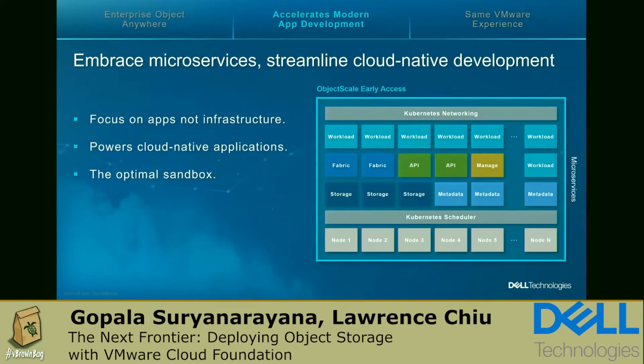Now, accelerating modern apps. What we're looking at here with cloud native applications, storage is not really one size fits all. Sometimes you may need more metadata services. Sometimes you need higher throughput. And on the right side of the screen, what you're seeing is some examples of our microservices in support of various workloads. Our microservice architecture allows us to transparently scale up, down, across the appropriate services at the optimal ratios as you need them. And we take care of managing all the possible failure domains to ensure data availability and resiliency across all the physical assets that you have.